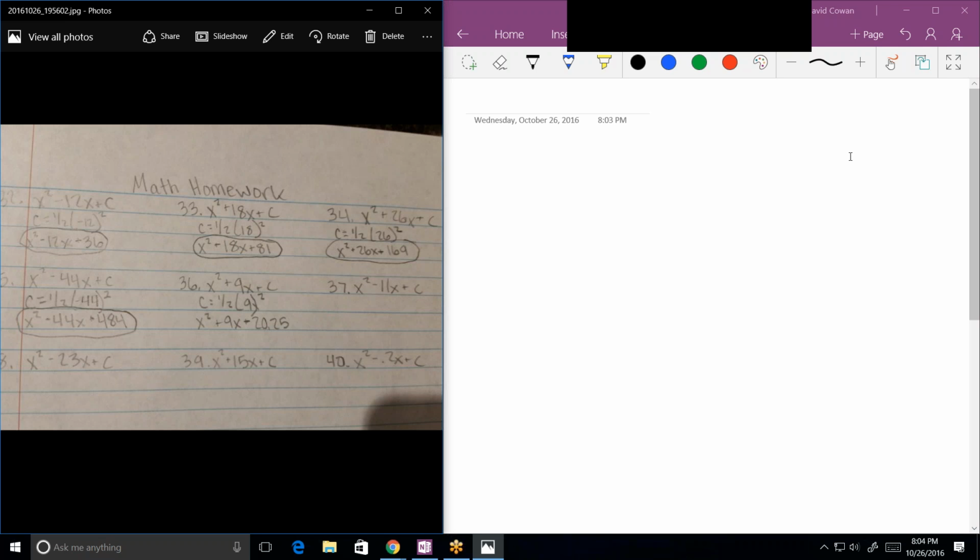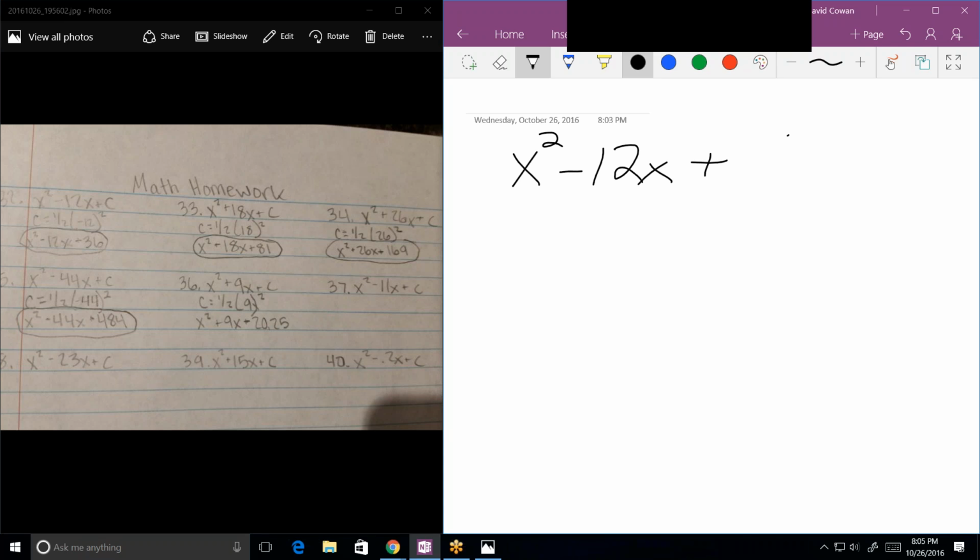No worries. Let's have a look at this. I did get this. Little confused. The top by the number is like the starting equation. It says solve the perfect square. We didn't really do this in class today, so I had to teach myself how to do this. So you mean solve by completing the square? I think so, yeah.